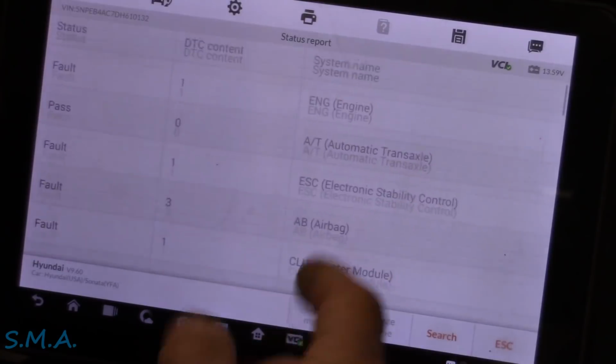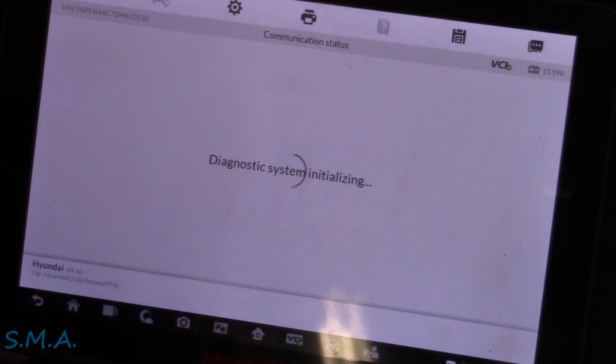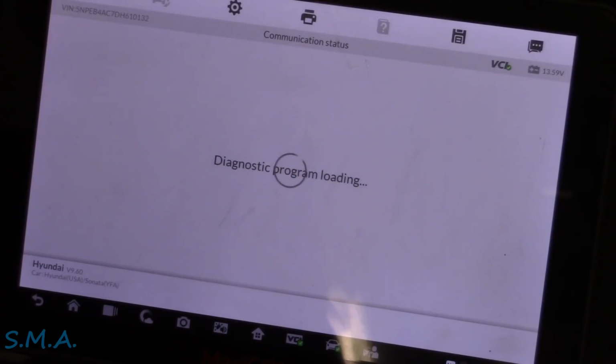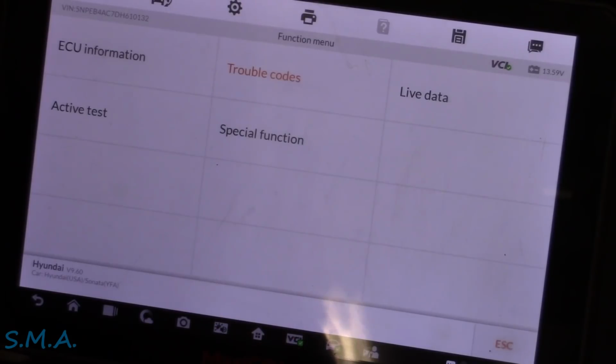What we're going to look at, because what he wants looked at is the engine light, so let's just pop right in here, see what this 0076 has to say. Intake valve, we might have to look at some service data to see. Not familiar with Hyundai's VVT system. Definitely is active. P0076. Before we even get too far, let's just look up where this thing lives, visual inspection.